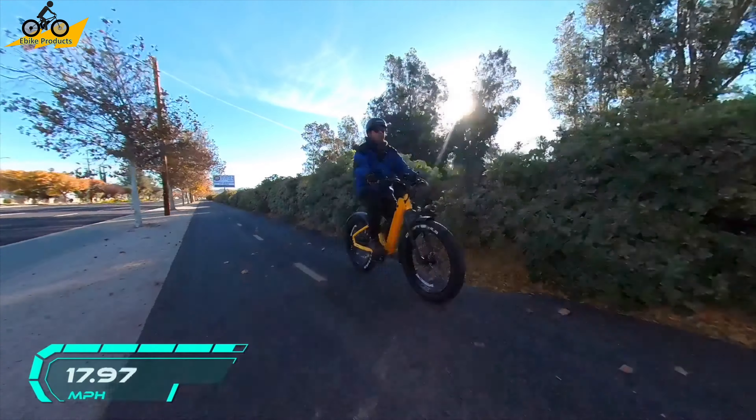The Velatric Nomad One is a 750-watt fat tire bike and one of the most torquey bikes I've come across for this style of frame. It's only a 48-volt battery but it feels like a 52 — whatever they've done to tune the controller, it puts out a lot. You'll see footage of me playing around with just the throttle, holding the bike back, seeing how quickly it pushes and the burnouts it can do. Let's go ahead and talk about the bike from front to back and go over all the specs.